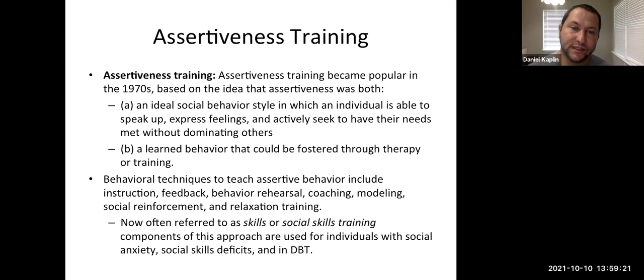Now, when we talk about social skills or assertiveness, there are two questions you have to ask. Do they have the foundational skill? Does that need to be taught? Right? If no, then you teach it. If yes, do they know how to appropriately apply it? And the assertiveness training is going to be very different for an individual who has the skill but doesn't know how to employ it versus someone who doesn't even know the basic skills. So there's going to be more of a psychoeducation or instruction when there is that clear deficit. All right, so now it's referred to as social skills training, and this is a component of many cognitive behavioral techniques such as dialectical behavioral therapy.